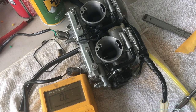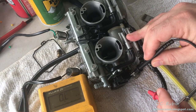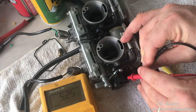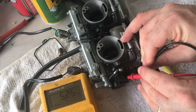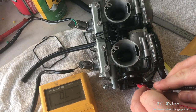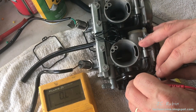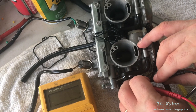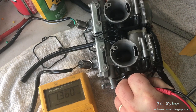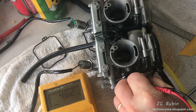Basic testing of the throttle position sensor starts with the two outer pins. I would expect between four and six kilo-ohms of resistance. We can see 5.25K — that falls within specification, which tells me the throttle position sensor is working. The next test will be pins one and two from the left — we should be measuring a sweep. Documentation says it should be from zero to 5K plus or minus 1K. Because it's in the bike and not all the way at zero, we're starting at 0.7. As I turn it, it's going up — the full sweep is 4.6.